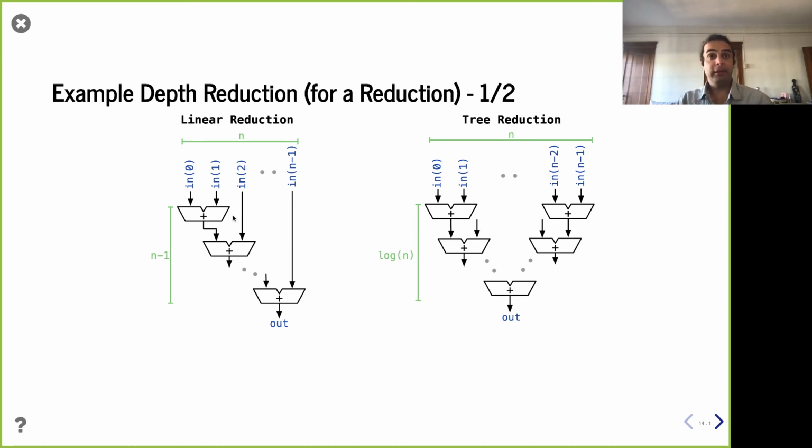Now, if you do it in a linear sequence, this is depth n, which, if n is big, is a lot of delay, right? Now, moving to a tree-based structure, this becomes logarithmic in depth. And what's also interesting about this is that this doesn't require more hardware, right? This can be done in a way where you can kind of pull them together, right?